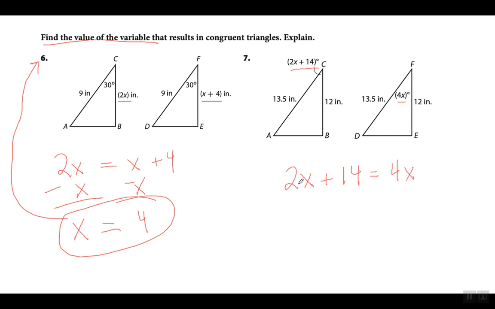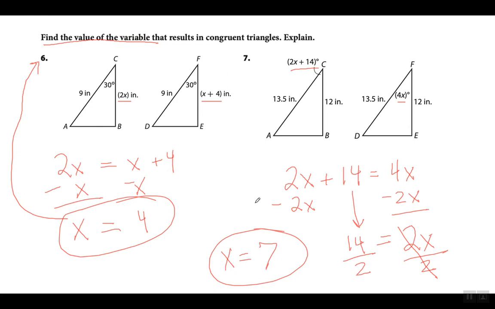All right, so I'm going to move 2x to the right by subtracting it from both sides. Resto 2x de los dos lados. So that's going to give me 2x equals 14. Now divide both sides by 2. These twos cancel out. So x equals 7. Easy stuff, man. Easy stuff.